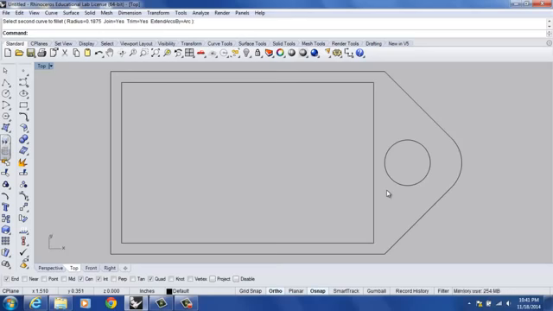I'm going to create another fillet. Anytime you're reusing a command, you hit spacebar or right click your mouse and it'll take you back into the previous command. And with this particular fillet, I'm going to have a radius of 0.125, so I'm going to type that in followed by enter. Curves to fillet, outside top, and then far right. Spacebar, I'm going to do the same thing on the bottom right hand corner of my dog tag as well.